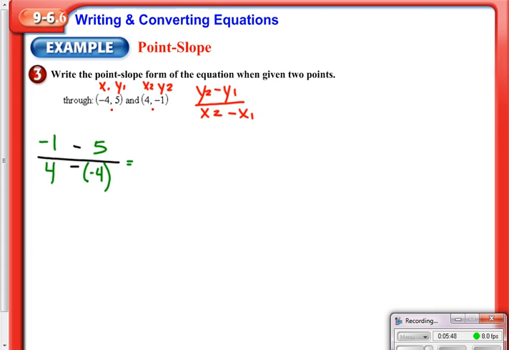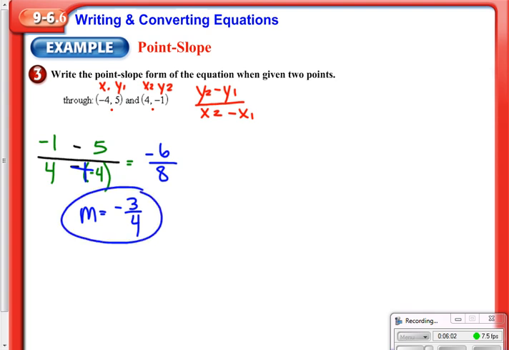Following your substitution, do your computation. We get -6 over minus here is going to be a plus 8. So we find out my slope when reduced is -3/4. Here's my slope. Here's that x1, y1 value. So I can put it in point slope form. First off, write that point slope equation. There's our point slope equation. Now substitute in your m value and your x1, y1 value as you did prior in the previous 2 examples.